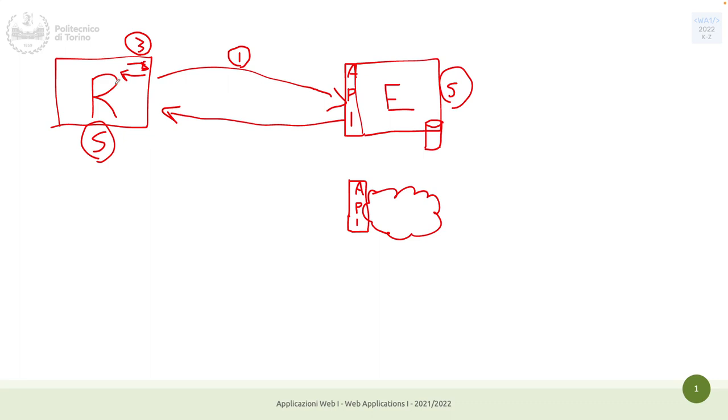So React can make all the requests it wants to its own development server. But here we have another server somewhere else that, in this case, happens to be on localhost. Both are on localhost, but one is on port 3000, and the other is on port 3001. So they are different origins, because the origin is calculated from the URL plus the port, plus the protocol, actually. That's the same protocol in this case. So the difference is the port.